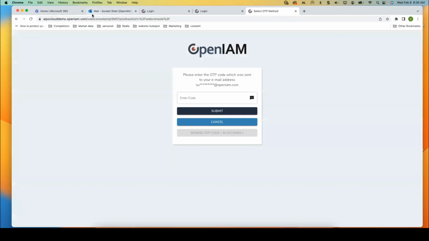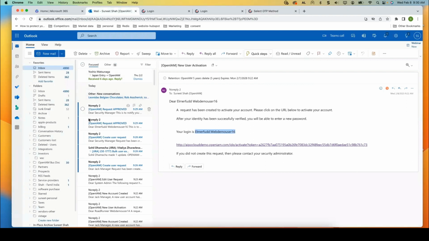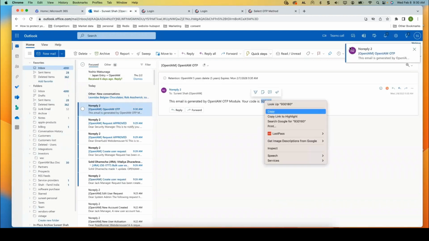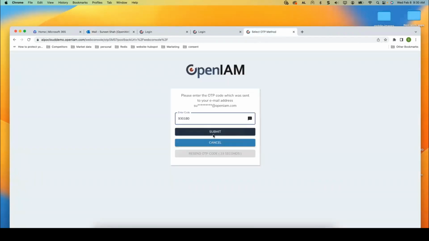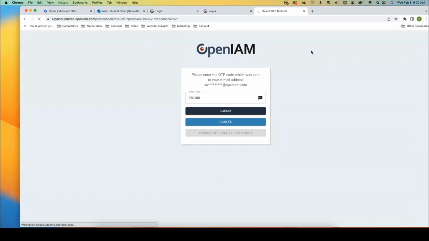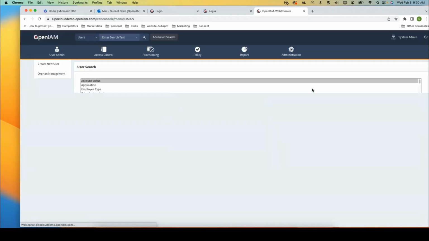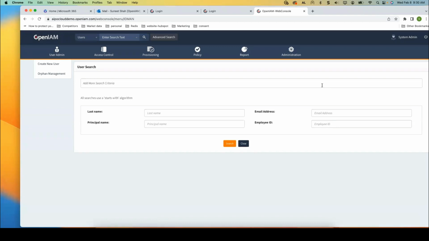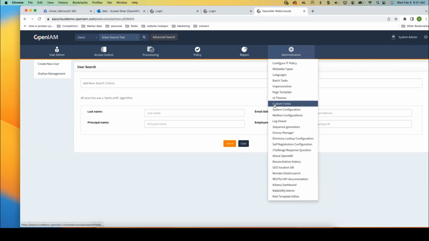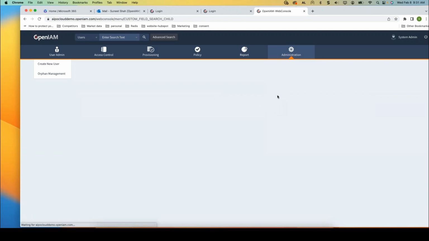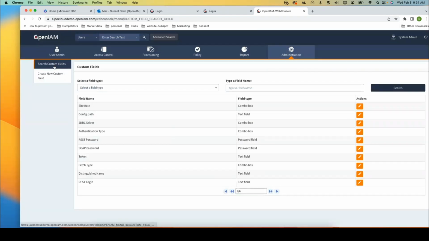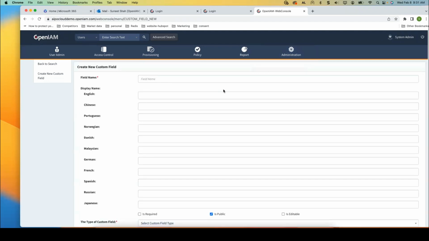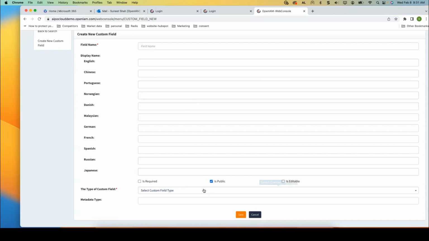And of course, it's going to ask to send me a token again. So sorry about that. This applies not just to contractor accounts, it applies to employees. You can create service accounts as well. You can use the metadata types to create your own types of accounts. So you'll see on this menu option here, there's a notion of custom fields. And so I can create new fields. The way to go about it, you give it a name, you give it a type, is it required, editable, and so on and so forth, right? And when you put it on the template, you can also define validation rules there as well.